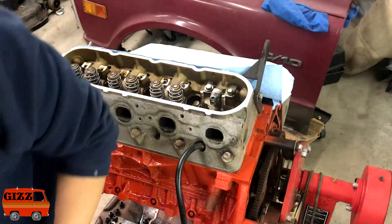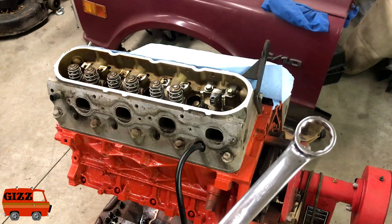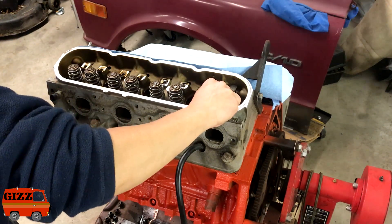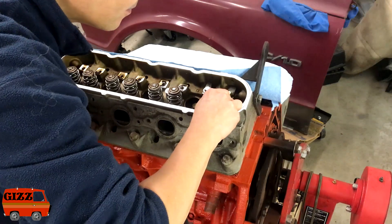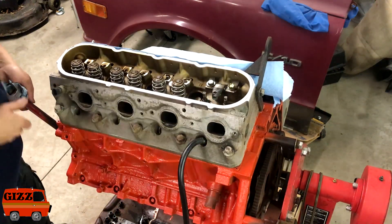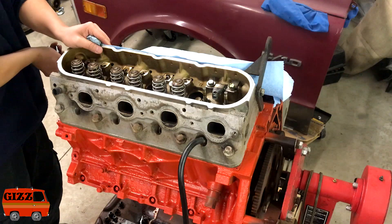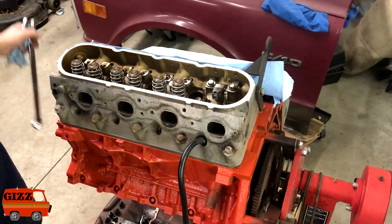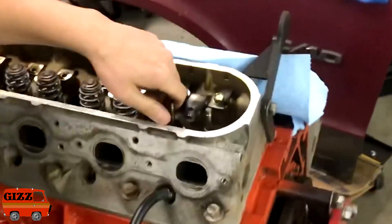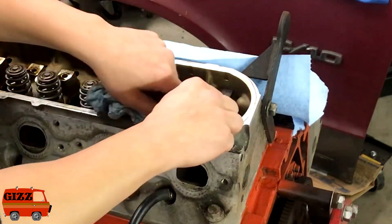If you're super concerned about dropping a valve, you put the crank bolt in the end of the crank. Take your 24mm wrench — just push the valve down, and then turn the crank to push the valve up. So that's about maxed out. You're turning the crank, so there's no chance of dropping the valve now. Take the wrench back off the crank just in case it goes flying. Pull these up to close it — now there's no chance of dropping that valve.